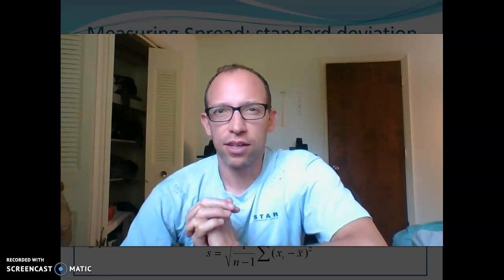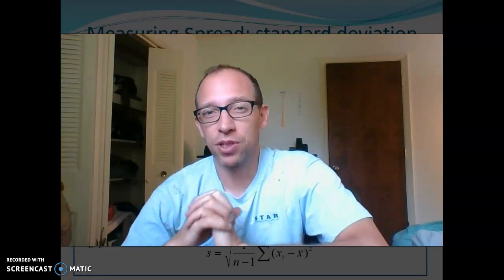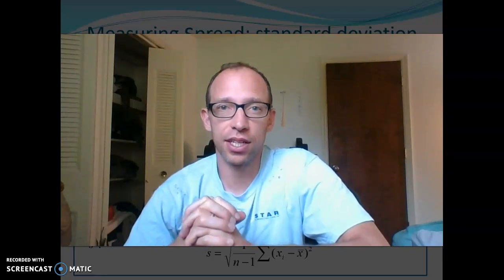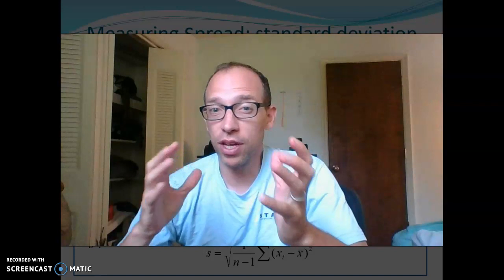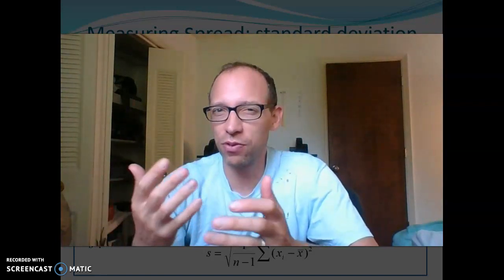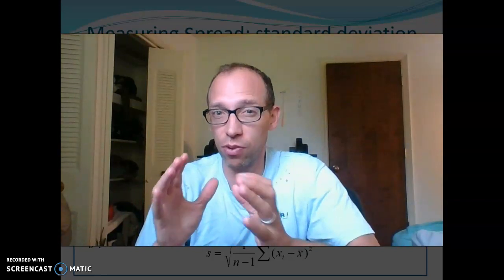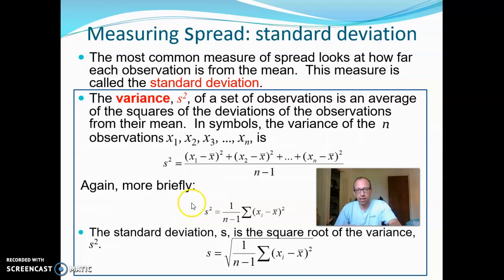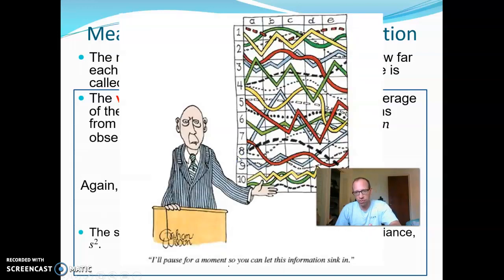Okay, so let's tackle the first really big abstract concept of statistics, and that's standard deviation. Before you get too overwhelmed, be sure to know that I'm going to help you figure out which things are important to focus on and which things are not. So this is some formulas. This is actually the sample variance because it's the letter S instead of sigma. Some formulas. This stuff, not so important.